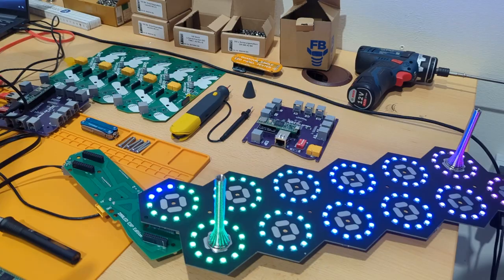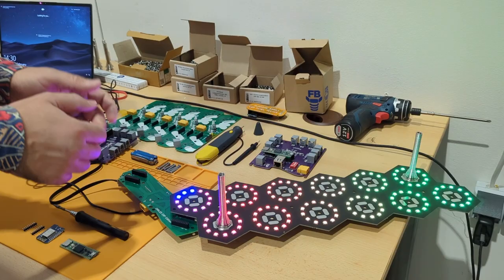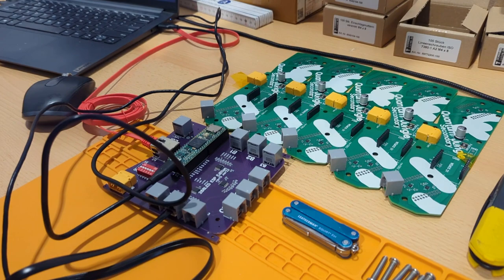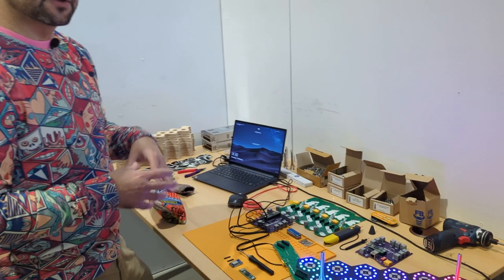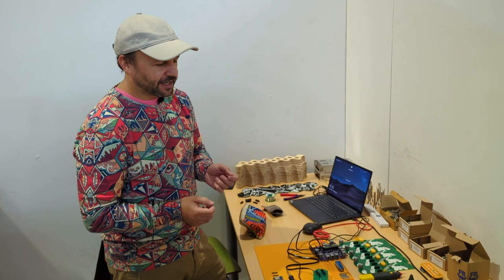There are a couple of different boards in between because it's such a large installation. It goes from the panels to intermediary boards where the touch data is handled, then via cables to a very powerful Arduino that does all the image processing, and that is connected to a computer where I'll run the quantum simulation. The quantum simulation is provided by a research institute in Finland — I collaborate with them. I'm not a quantum physicist, but my job is to make it pretty, fun, and still true to the science.